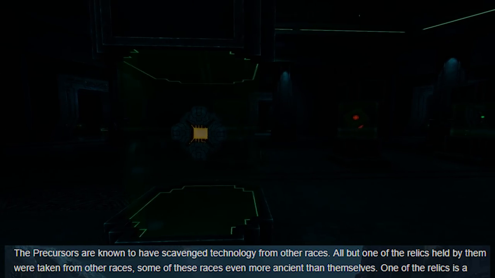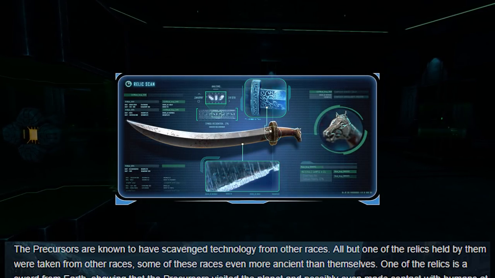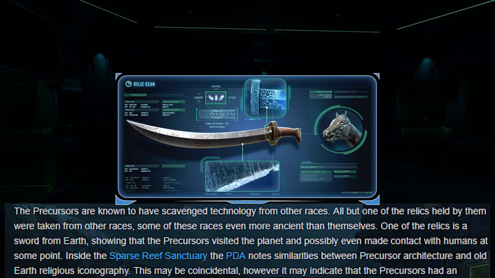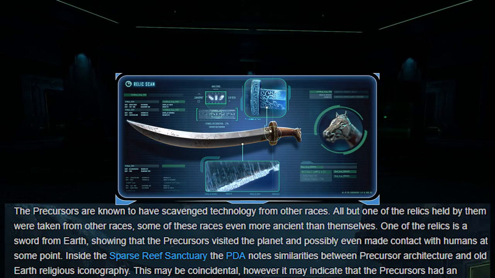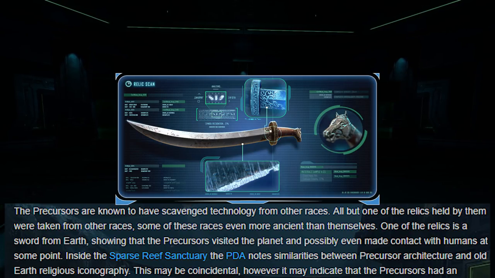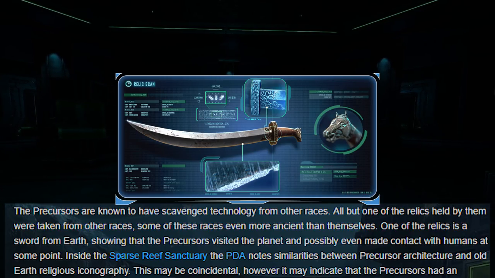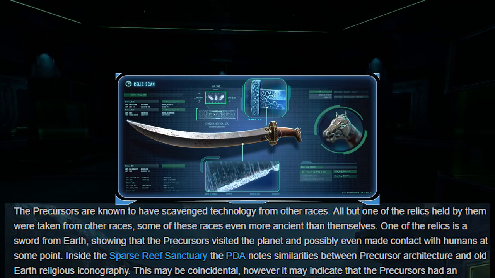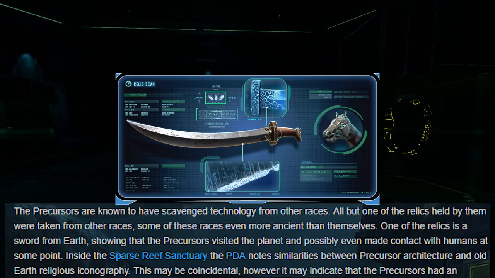Some of these races even more ancient than themselves. One of the relics is a sword from Earth, showing that the Precursors visited the planet and possibly even made contact with humans at some point. Inside the Sparse Reef Sanctuary, the PDA notes similarities between Precursor architecture and Old Earth religious iconography. This may be a coincidence.